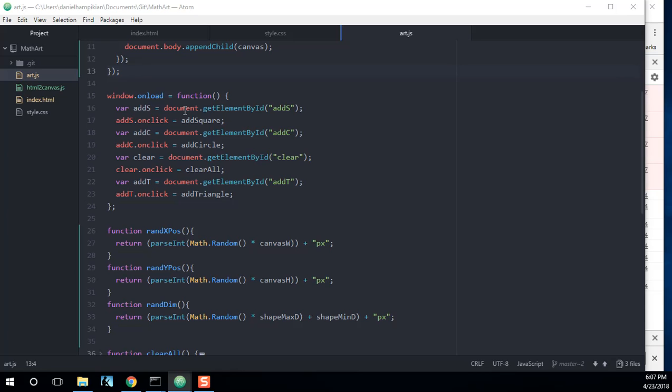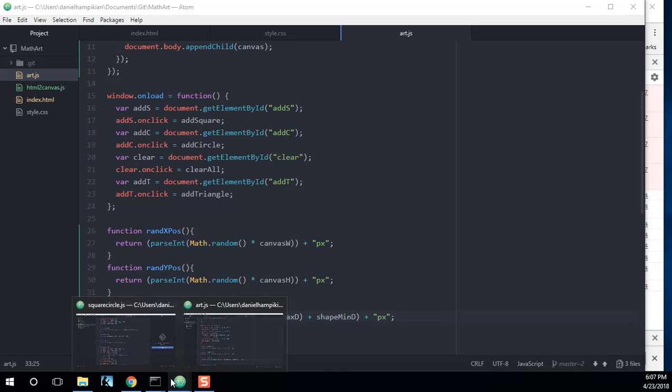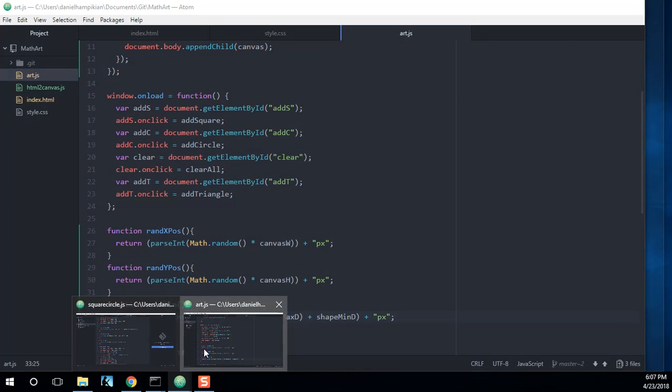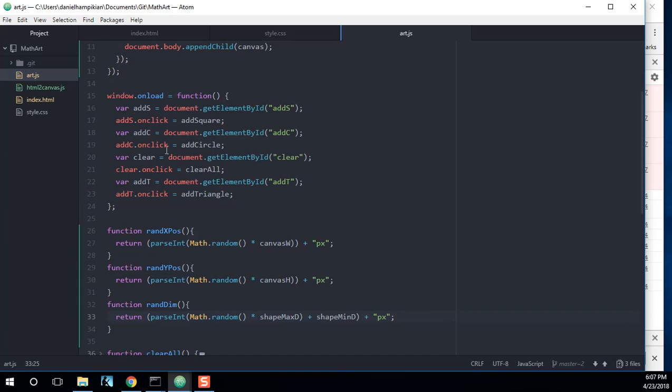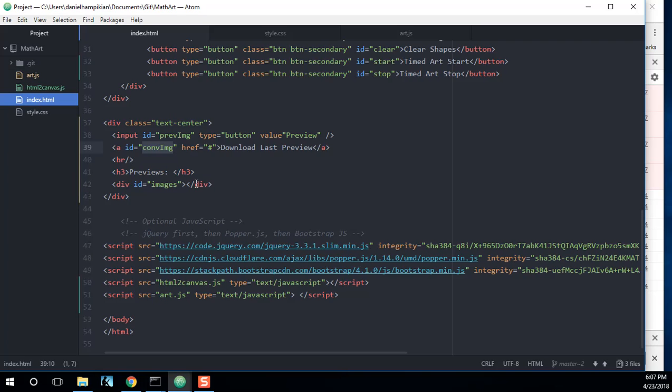Oh. Right. Forgot about that. Alright. Save that again and go. And let me see what's wrong with our button. Why is that button so small?